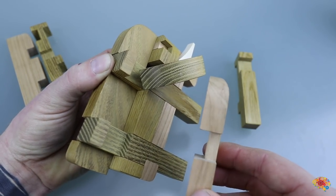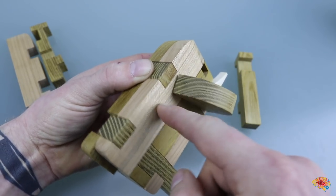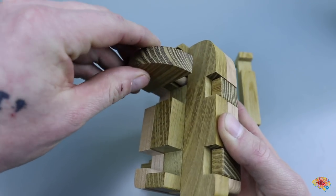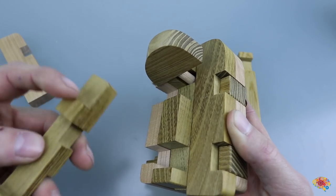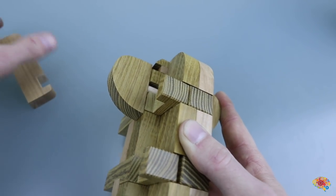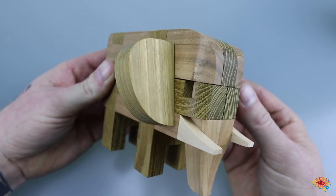And then you take one of these pieces. You got to keep the elephant ears flat. Put it here, and when you go like this, now that locks that piece in, and nothing can come out if that piece is locked in. So now you want to turn it this way and do the same thing over here. So this piece here belongs here, this piece belongs here, turn the ears, and this piece goes here. All right, so that is how you put this thing together. It's not a very difficult puzzle.